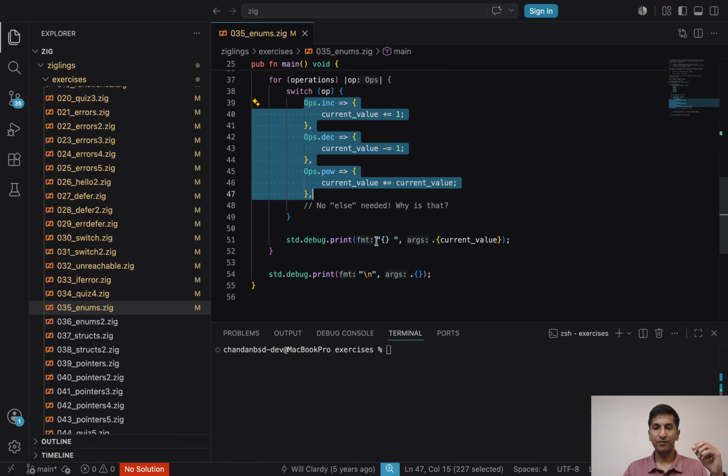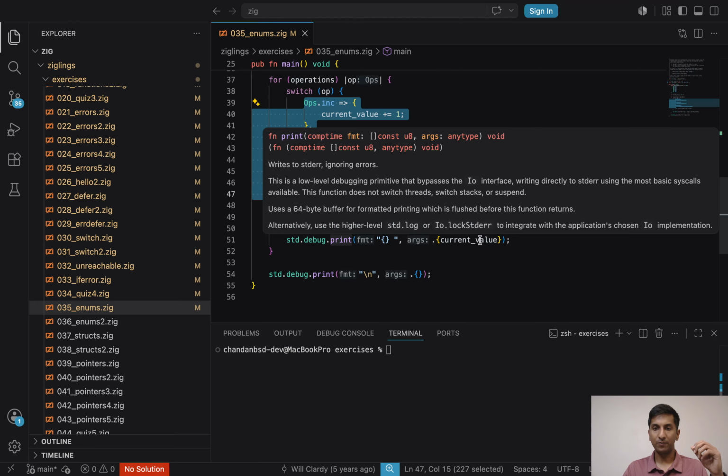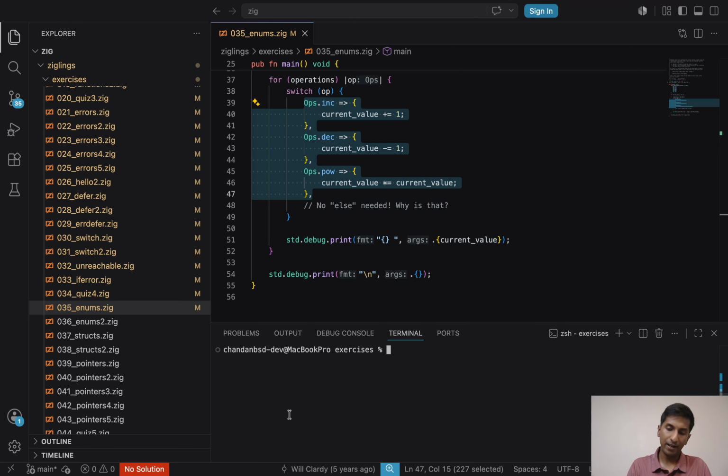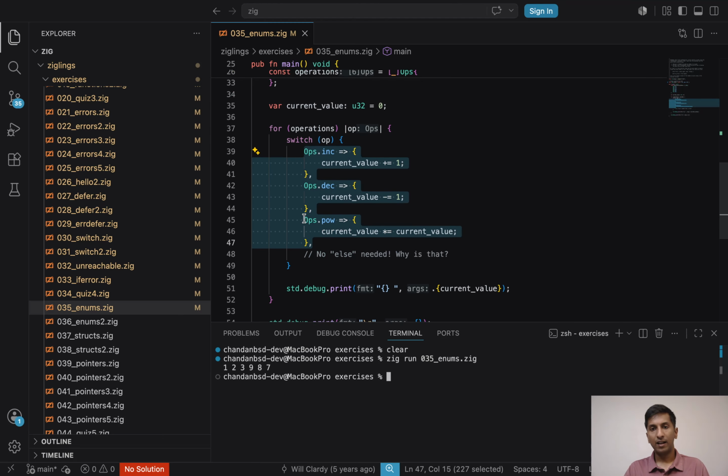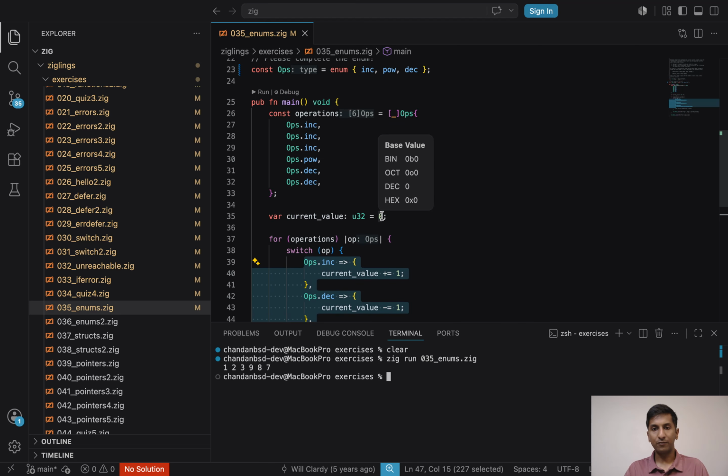And we have debug.print. Let's go ahead and run this. I didn't run it before we fixed it because it would have just been a syntax error. Perfect. Nice, that works. So we can see we're starting off with 0.